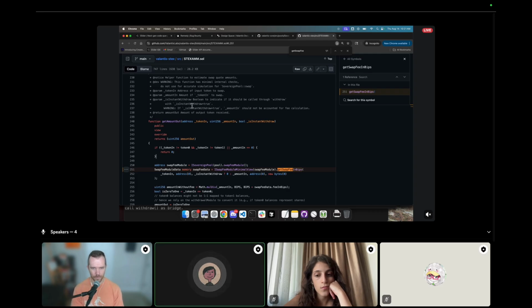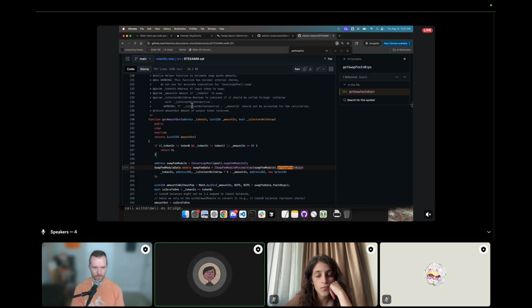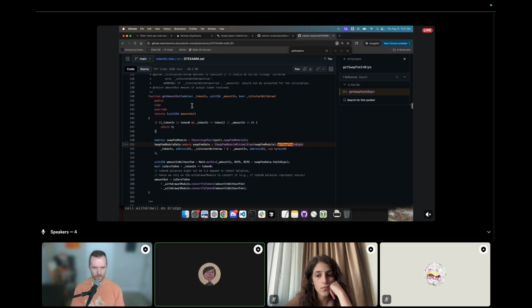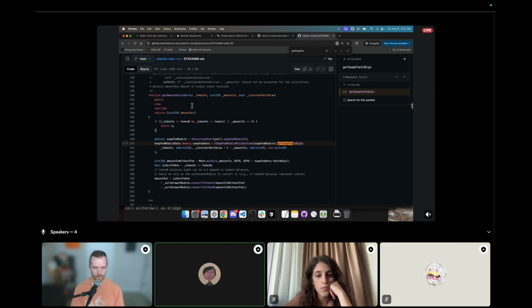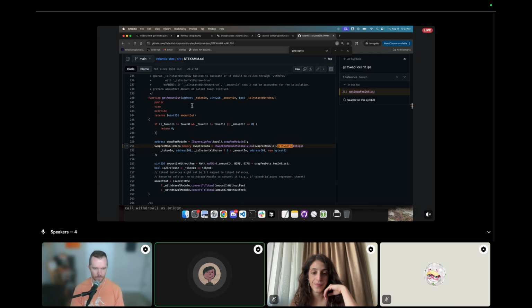And it mimics what you'd have in the most important parts of the execution path in the sovereign pool, without the most important checks, of course. But at the end of the day, what the Valantis pattern is, is to check 0 values, which you already have in line 246. And once that's good to go, the first thing that you always do is you call the swap fee module and you say, look, I haven't yet calculated the actual price of my quote.